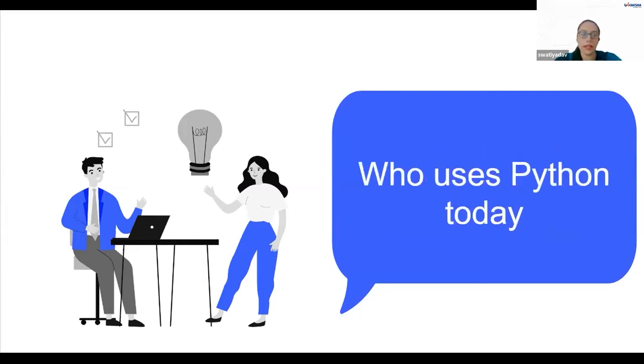So who uses Python today? You might have come across this question, or you might have thought about it a lot. The short answer is millions of developers around the world, along with a lot of other folks who you can count as developers or not, who are still getting a hold of Python. It is estimated that there are around 8.2 million Python developers alone.